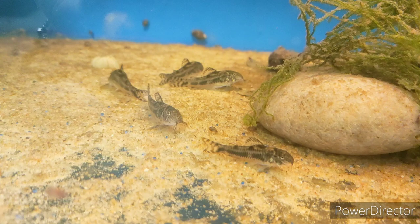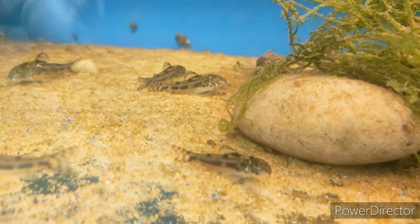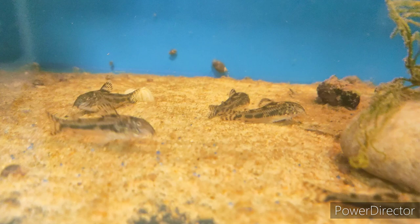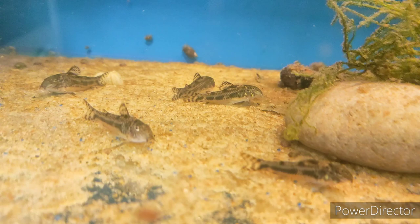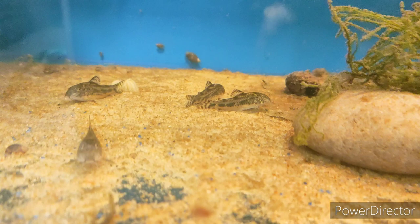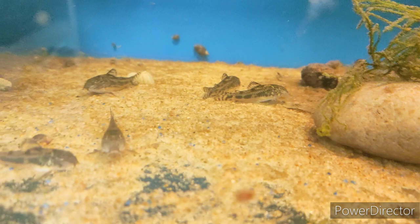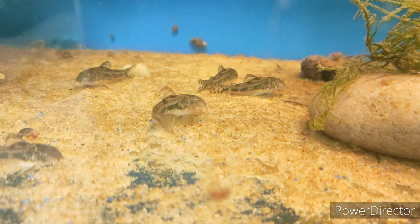I've been speaking to some people who are really big on their Corydoras and Aspidoras. I'm more of a pleco and whiptail person - aside from panda corries and albino bronzes I haven't got too much experience breeding corries because they're normally with larger fish. So today we're going to pop some leaf litter in this tank and turn the flow down, which will simulate more like the dry season where these guys are from. In the dry season the water becomes a little bit warmer and more acidic.